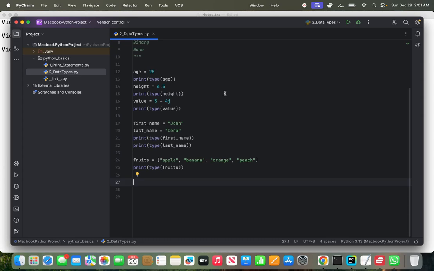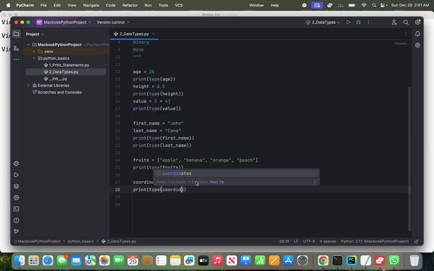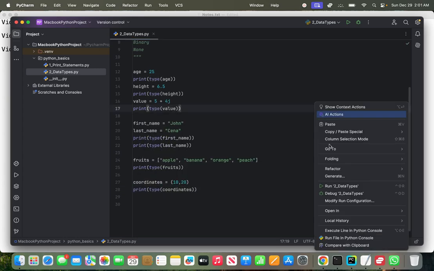So let's go with coordinates, x and y axis, some particular point. Let's say coordinates 10 in x axis, 20 in y axis. Print the coordinates, and let's run this.